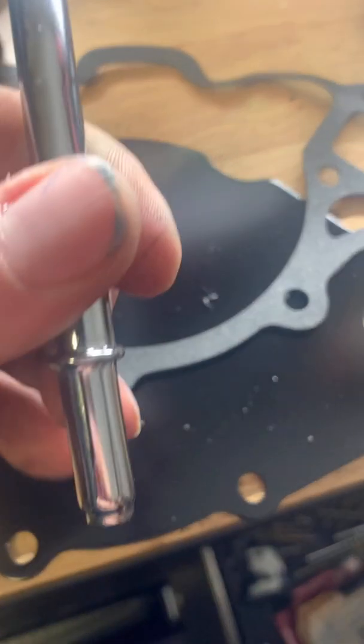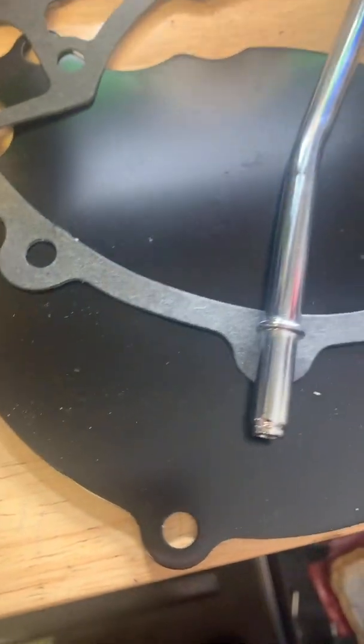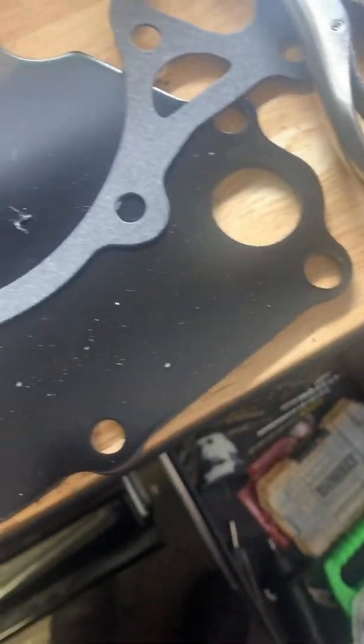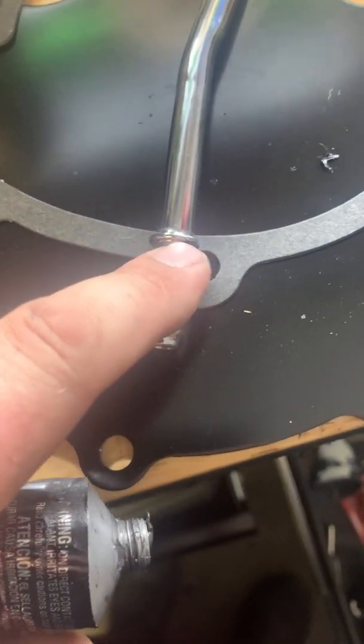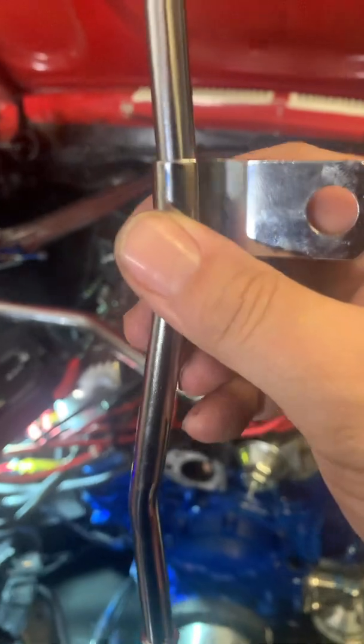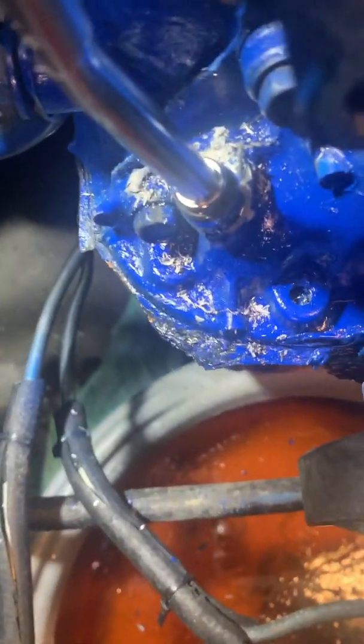Here is the piece that's going to mount to the side of the block. I want to put a little bit of RTV on the bottom of this because it didn't come with an O-ring and doesn't seat securely enough. I'm going to put a very small coating of RTV around this area so that when the tube gets pushed down in there, the RTV will seal and seat around this lip. I can see the RTV squeezing up when I push it down, so it should be nicely sealed in there.